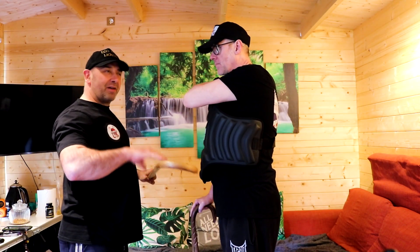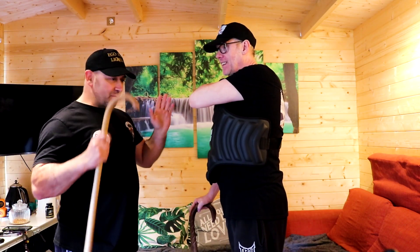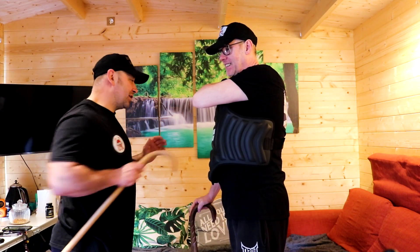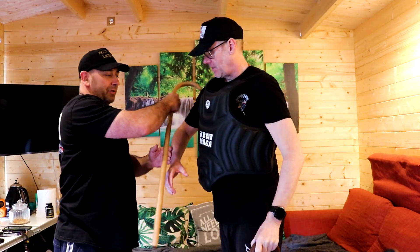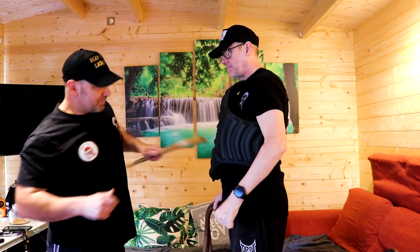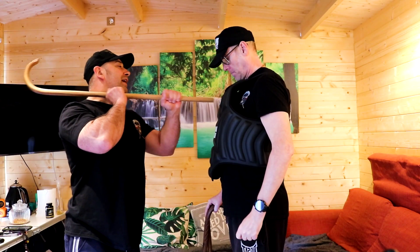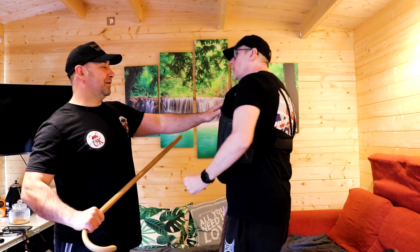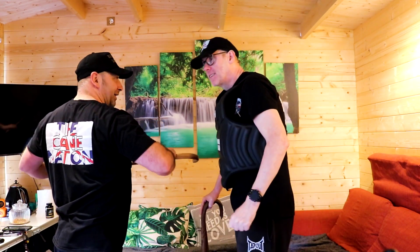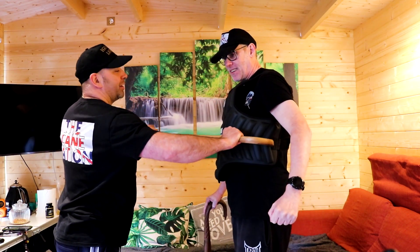We're doing this very linear at the moment. If it's one-handed - the Phoenix grip - I can drive that through anywhere. If he's got his arm there, that gives me a lovely lever point to come through. If not, I've got the ribs. I don't need two hands for this one. I just need a general area as a target - not a precise point. He's not going to stand still for me. If I've got that slide through, I've got the hook.